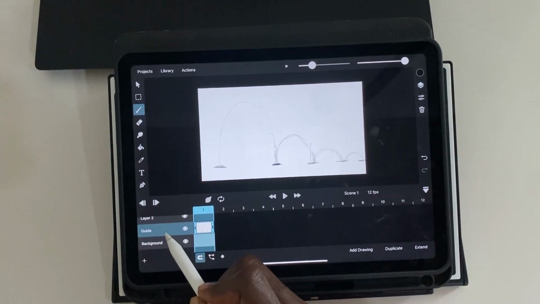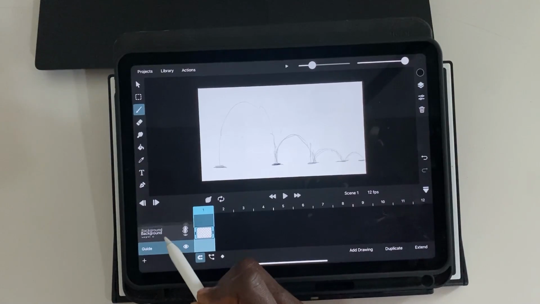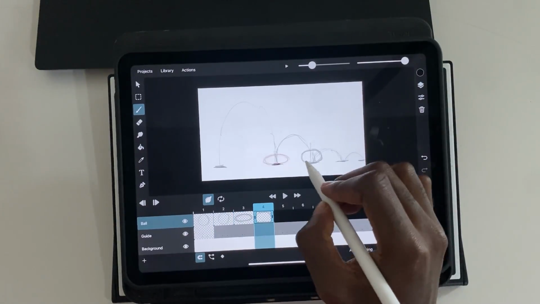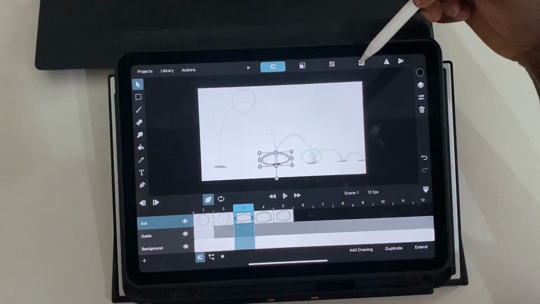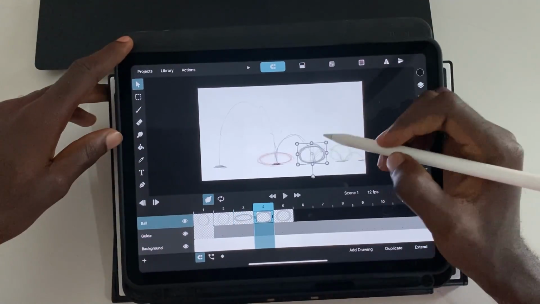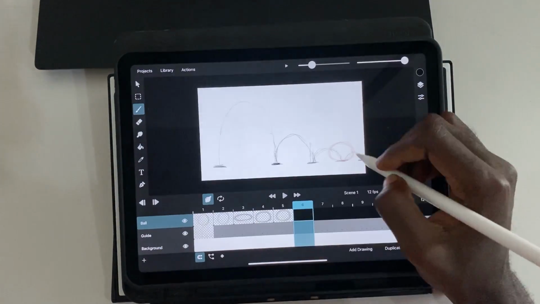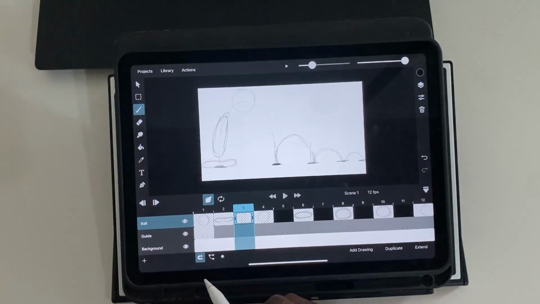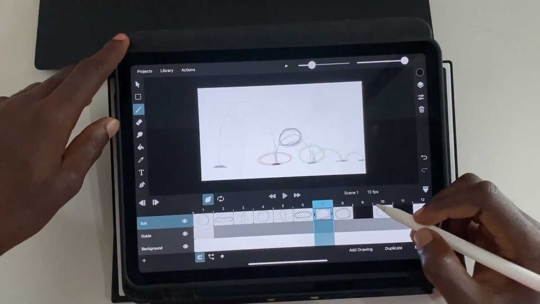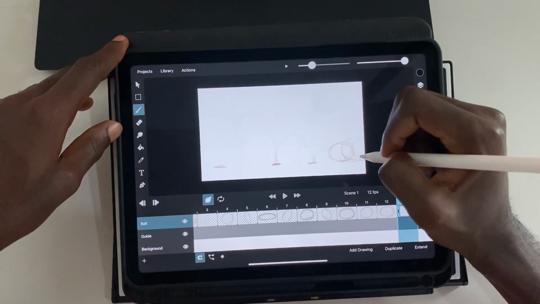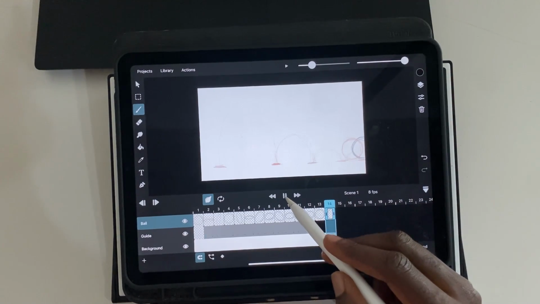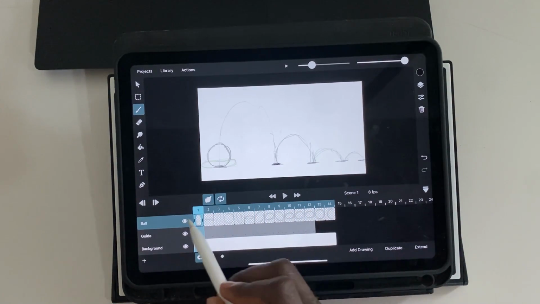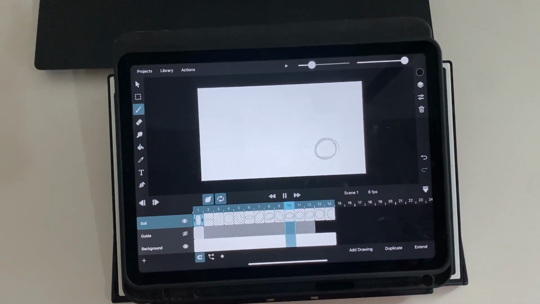I like the way it works just like Procreate Dreams in terms of how you want to move the objects around. Wow, this is so cool. See that?